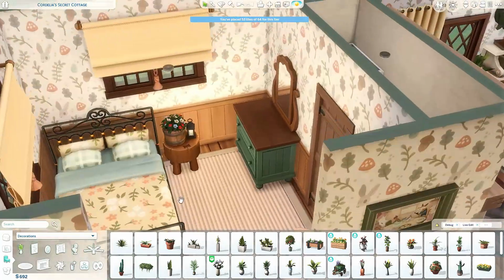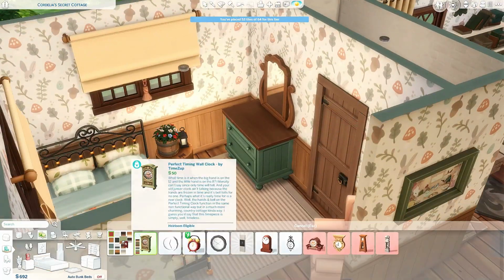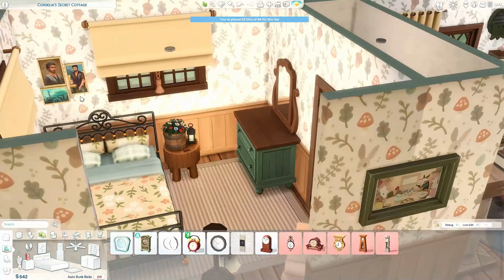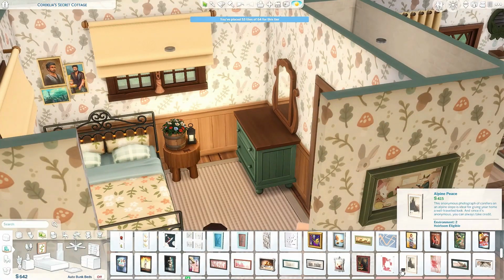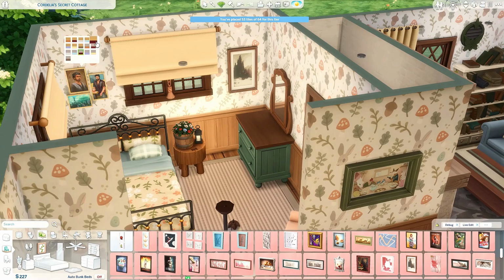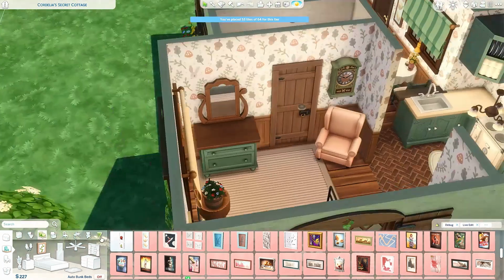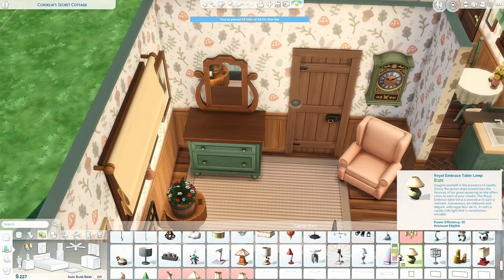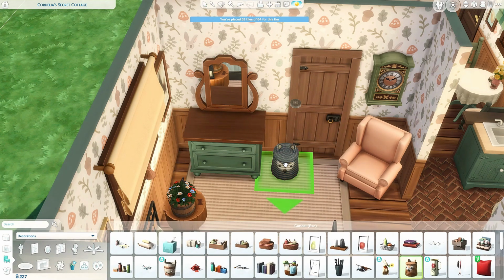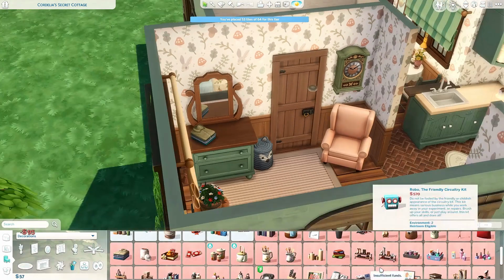But here we are finishing off the bedroom. As you can see in the kitchen, we switched things to green. I'm getting this gorgeous clock, and we're just going to finish cluttering it up. We might go back outside and do a little more landscaping and try to figure that out. But as you can see, we are down to 227 simoleons. So I think we're just trying to figure out how to spend it.